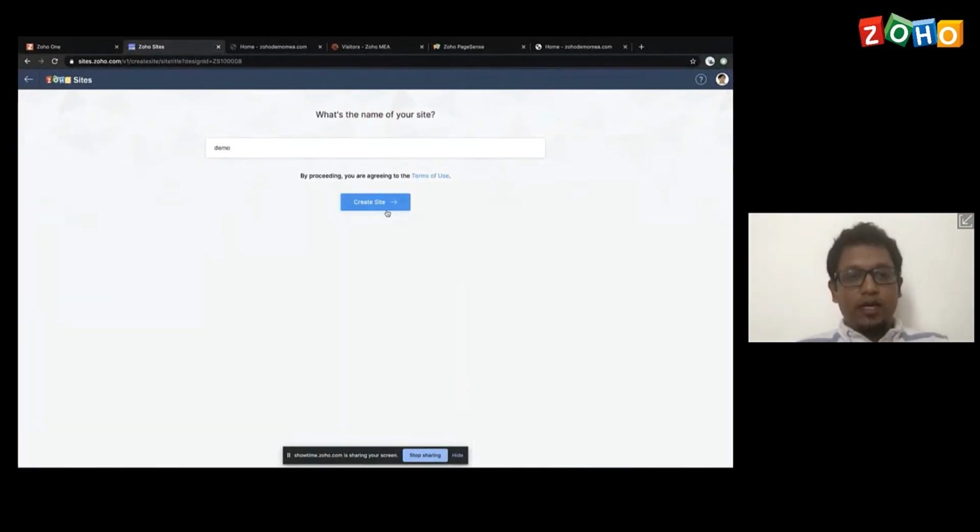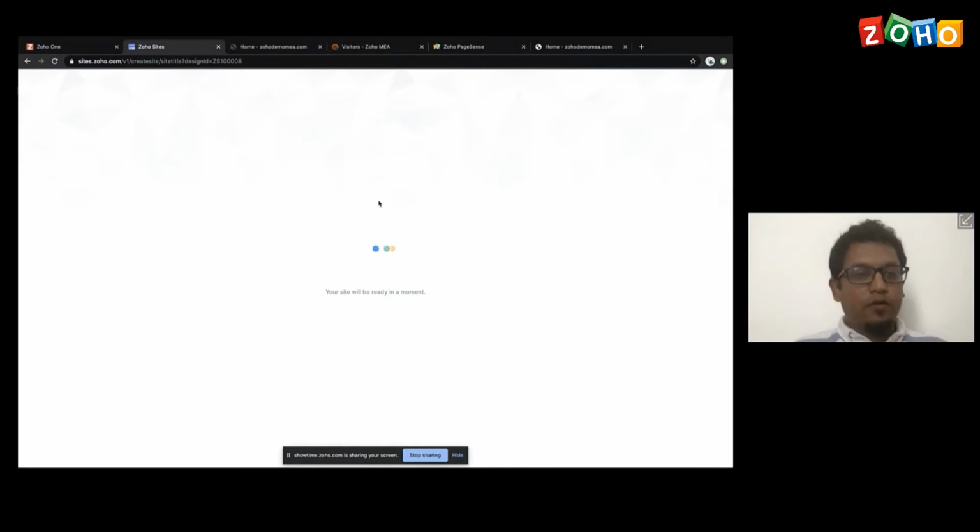Then you can just put in a demo. You can create a website, as it says, the site will be ready in a moment. Then you can directly jump into the site and you can start aligning your elements. You can put in your live chat. You can put in your images and everything, and you can start working on it.